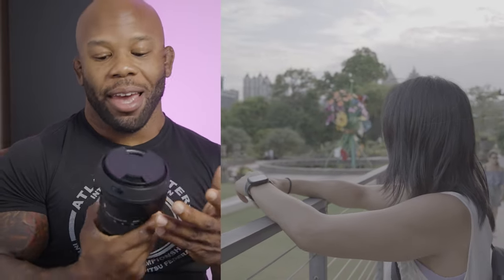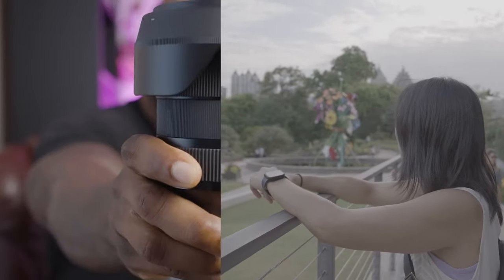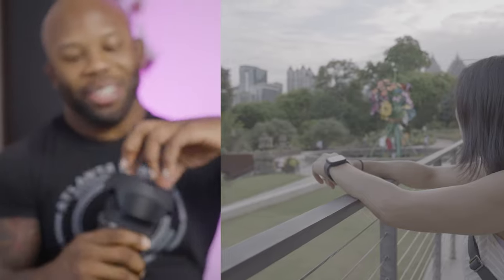And for me, that outweighed so many of the cons with this lens, because there's a few cons. Like I said, it's a 2.8, it's not a 1.8, it's not the Sony G Master, right? But all of that kind of goes out the window because of the pros that it has. It's not too heavy and it gets the job done, right? Gets the job done. Look at that. It's a good piece of glass right there.